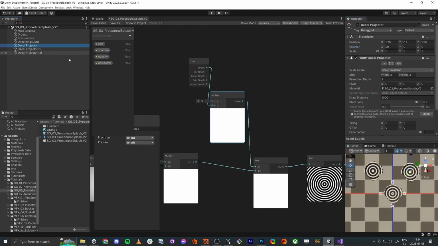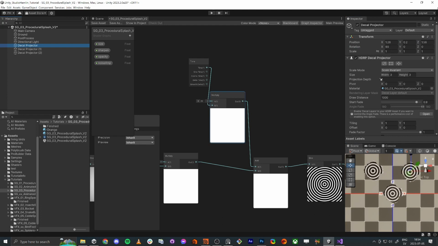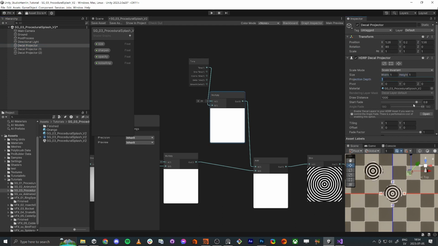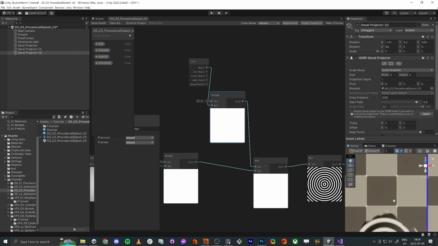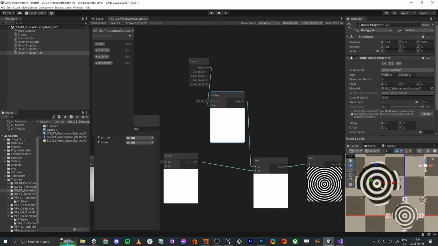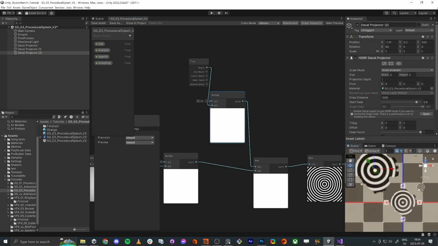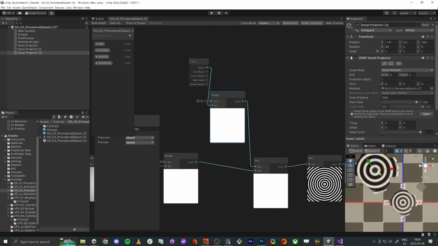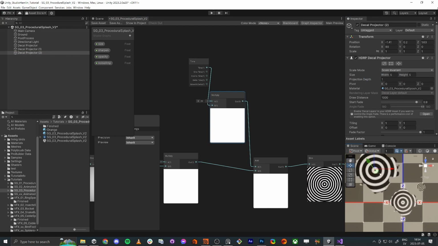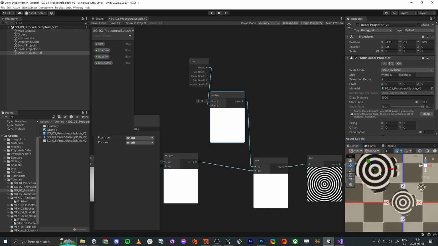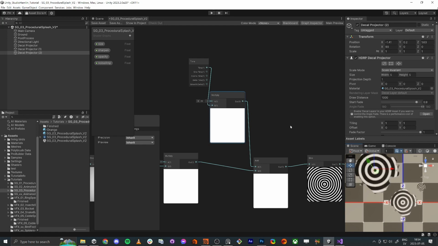So this one gonna be scale 1, and this one over here gonna have 3 by 3. This one gonna be 5 by 5. So when we have the decals on different scales, you see the ripples are different sizes. So we need to address that with adding some scale.